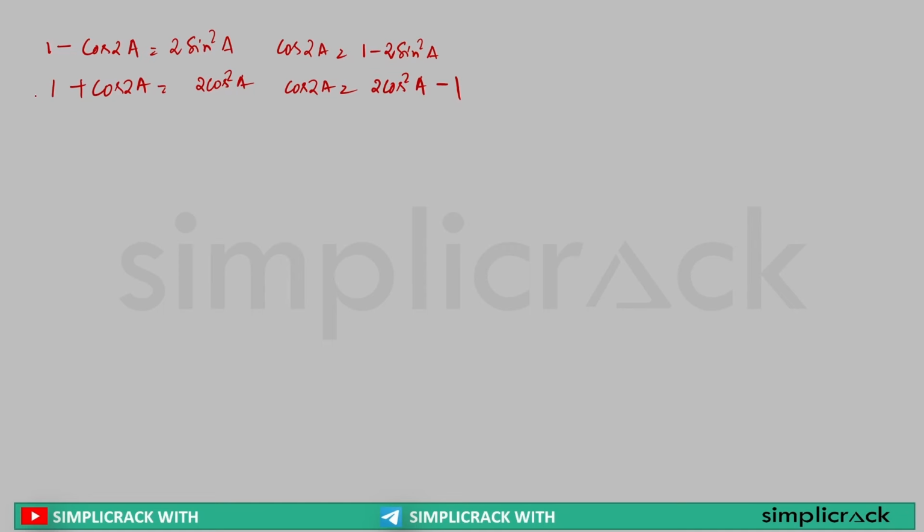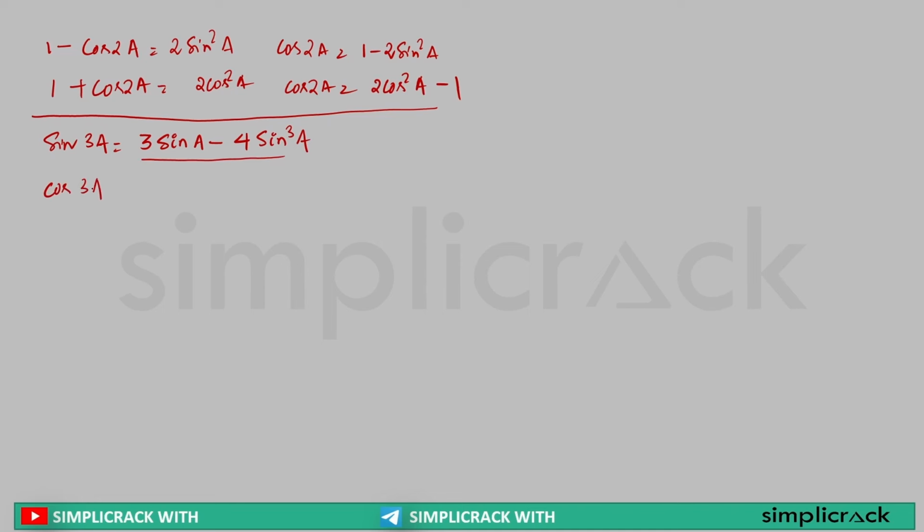Okay? Now, what about sine 3a? In case of sine 3a, remember this, it is 3 sine a minus 4 sine cube a. Remember this formula. Very, very important. In most cases, this sort of direct question will come. Or what is cos 3a? So this is the reverse, 4 cos cube a minus 3 cos a. See, it is really possible that you may get confused with the arrangement, but understand this: 3 sine 4 cos, 3 sine 4 cos cube.